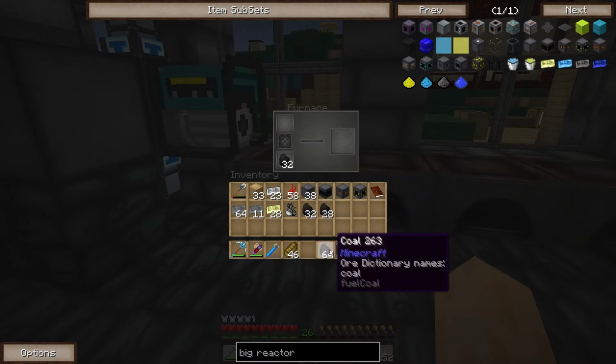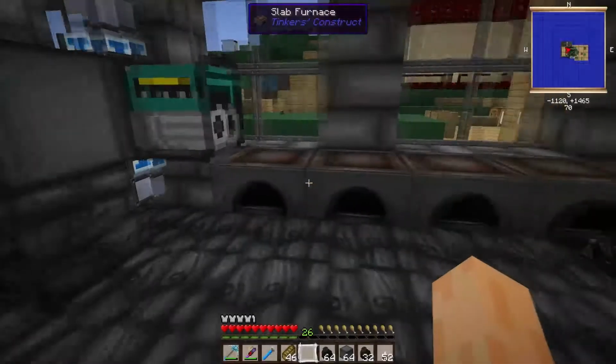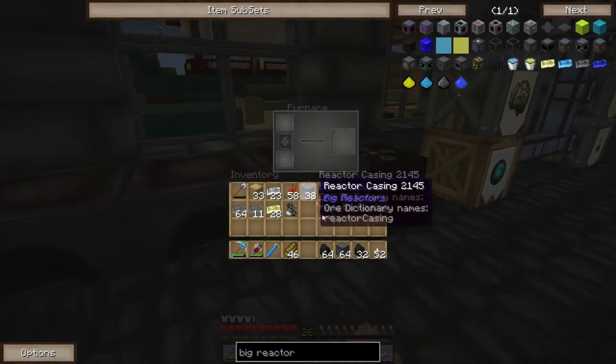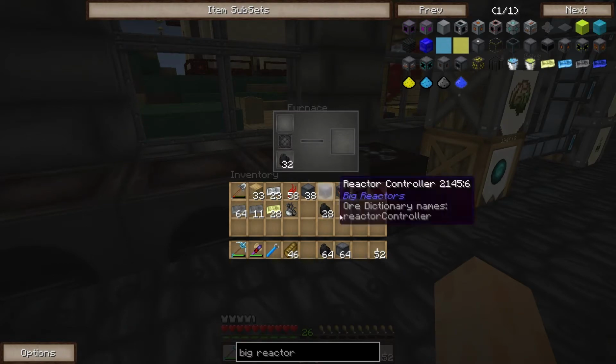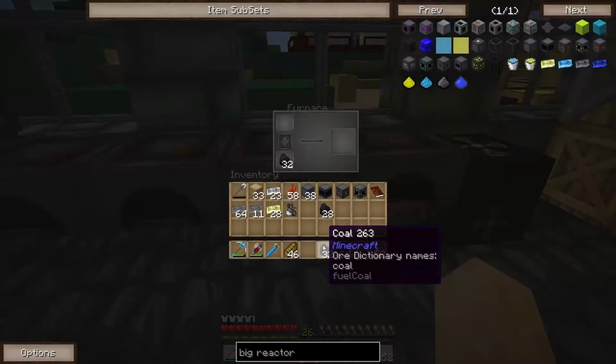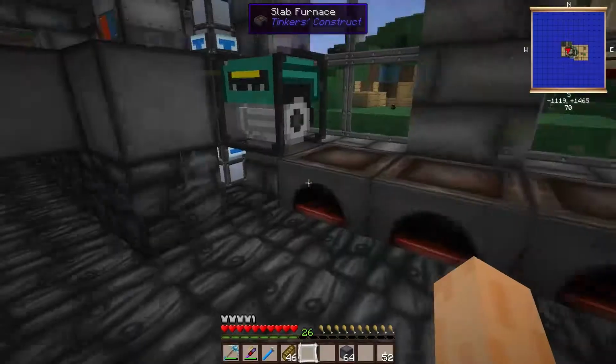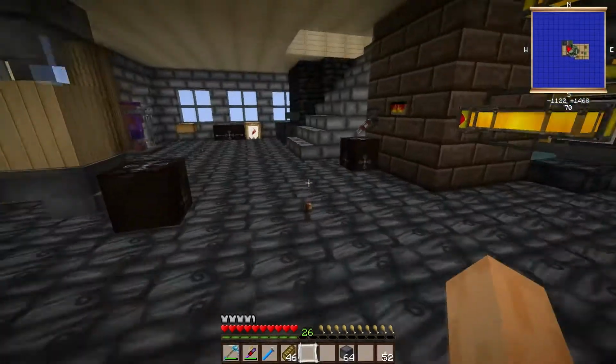So we'll just put charcoal, and let me just go along. Charcoal, charcoal, and charcoal. There we go. Marvelous. And then we can just smelt up some coal like so. I'll make a bit more graphite just to be on the safe side. We'll just make it all into graphite. We'll come back to that in a second.